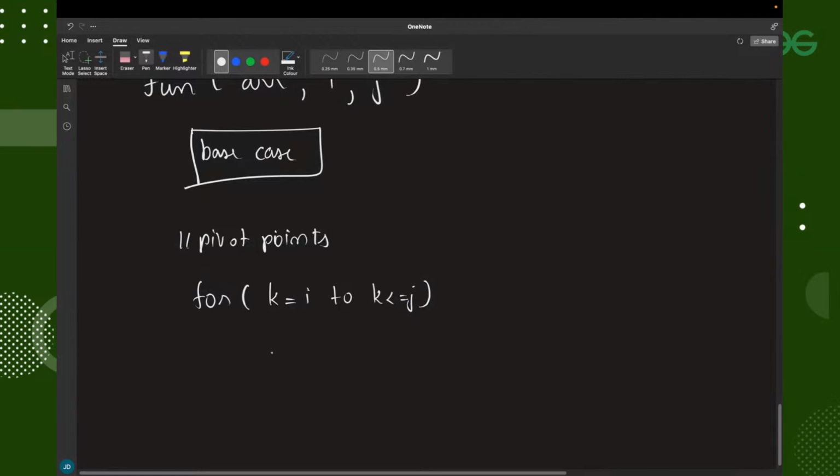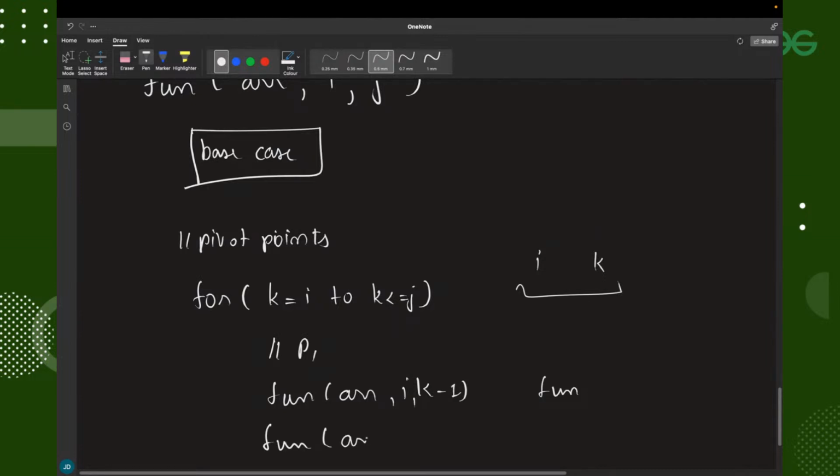I'll make a function call for partition 1, and for partition 1, let's say I'm considering the range i to k. This also depends upon the question; I'm just giving you the idea of how you can solve this. Let's say I'm considering i to k minus 1 elements in my partition 1, and the elements from k plus 1 to j as my partition 2.